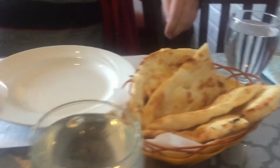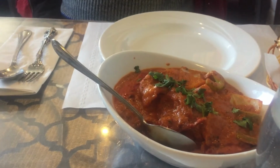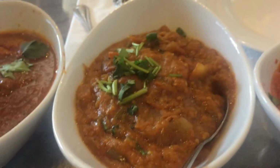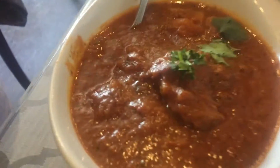It is here. That is the beautiful bread. Man, yeah. Shrimp bhuna. And we're just going to say vindaloo. Which one is the vindaloo? The eggplant, this one. Oh, this one is eggplant. Yeah, this is vindaloo. Okay, this is vindaloo, and this is shrimp bhuna. Oh wow. Which one is vindaloo? This one? That is amazing.